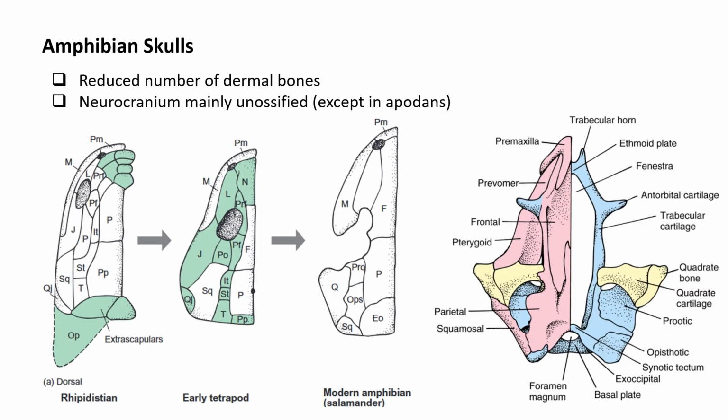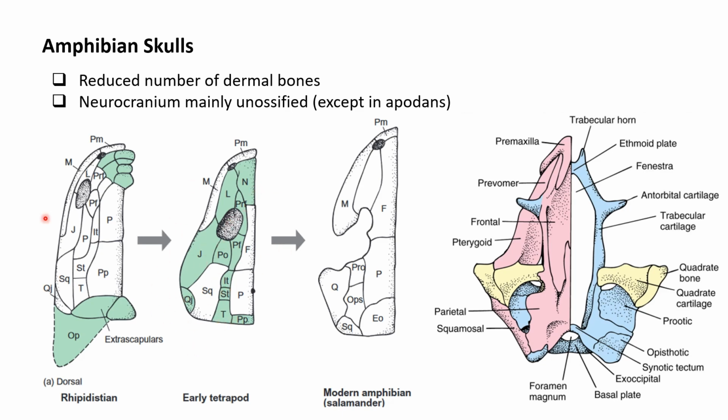So amphibian skulls have the fewest number of bones among living tetrapods. This probably reflects a derived condition, since early tetrapods are like fishes in terms of the number of skull bones. The bones shaded in green or blue-green here in the diagram are primitive dermal skull bones lost in the modern amphibian skull. Note the loss of many bones in the orbital series as well as the temporal series.